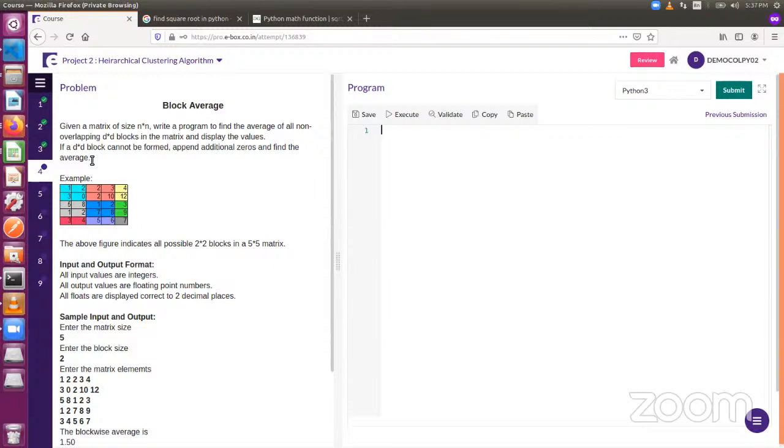If a d cross d block cannot be formed, append additional zeros and find the average. Here the matrix is 5 cross 5 and the block size is 2. So 2 cross 2 sub matrices are taken, and for all those you are finding the average.